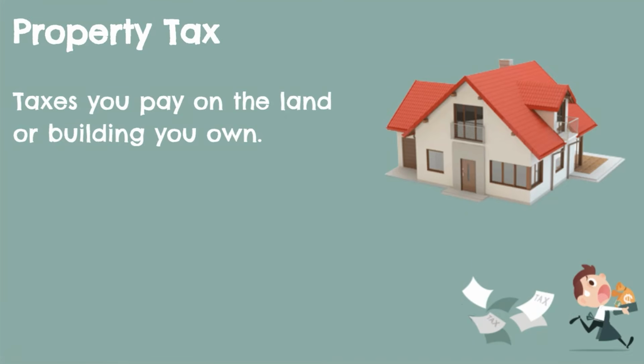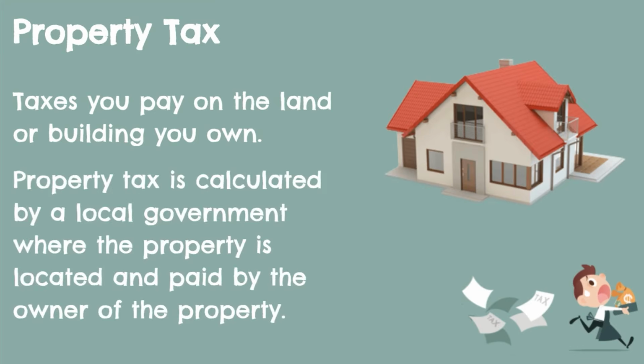Next is property tax. Property tax is taxes you pay on the land or building you own. Property tax is calculated by a local government where the property is located and paid by the owner of the property. So this is usually your city or local county or something like that that calculates the property tax. And it's based on the value of your property. So if you have a more expensive house, you're going to have higher taxes. If you have a less expensive house, your taxes are going to be lower.